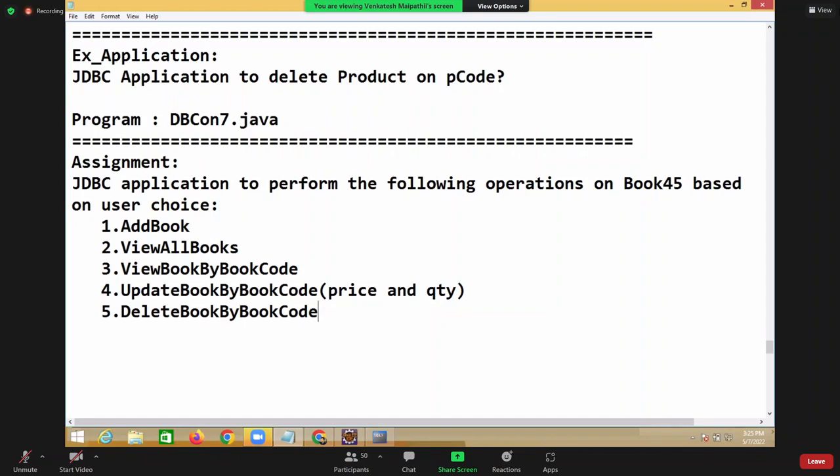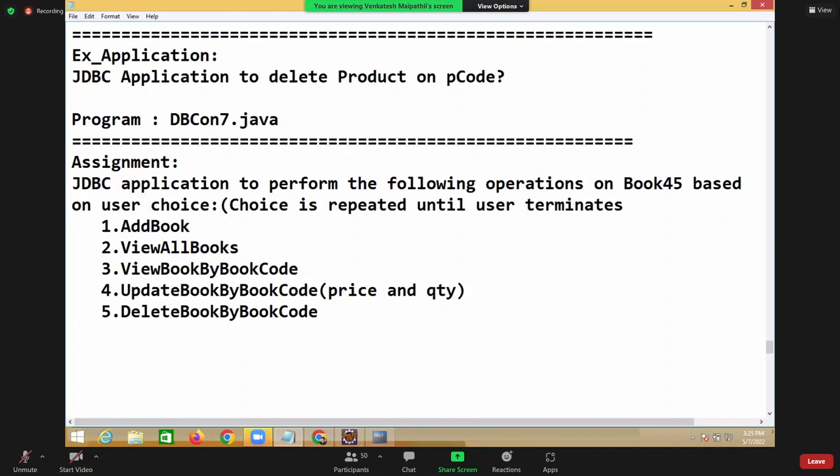Right. The choice is repeated until terminated. Means use a while loop and repeat it. So, in brackets, choice is repeated until the user terminates.